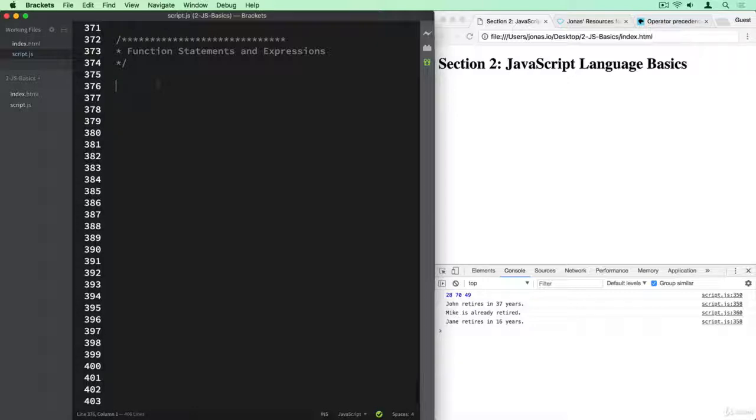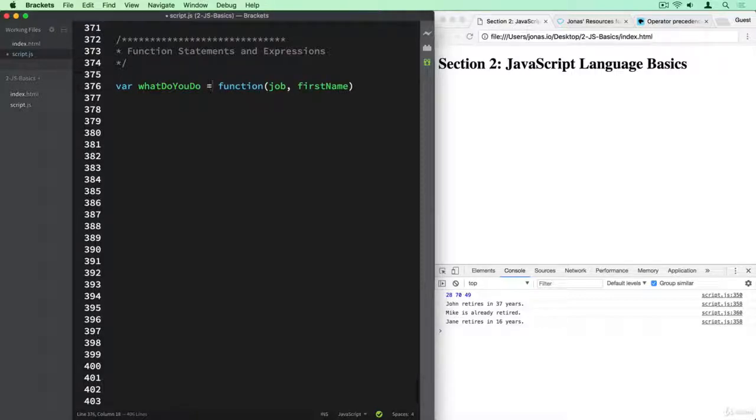So when we write a function expression, we start by writing the function basically without a name. So we still use the function keyword, and then right after that, we put the arguments list. In this case, I want to pass in the job and the first name. Okay, and only then we assign this function to a variable. So we declare a variable, and this one I'm going to call whatDoYouDo. So basically it's a function where we pass in the job, and then the function tells us what that person does.